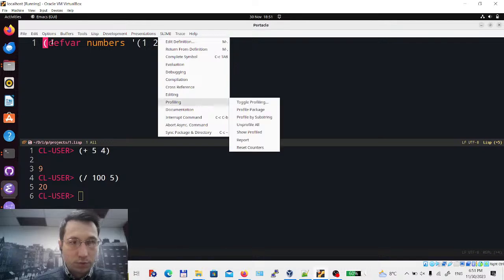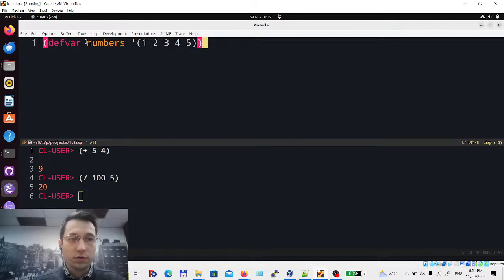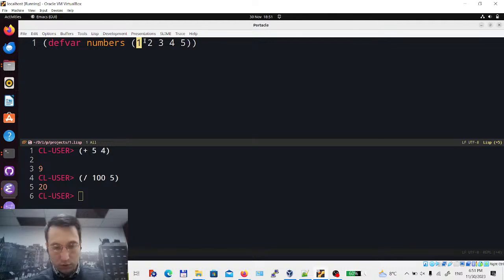We can start from this basic construction, which is called defvar. Then we have to name a list. The beginning of the list can be written with this operator, or we can just type list explicitly. So we have a list of numbers 1, 2, 3, 4, 5, and it will be assigned to numbers.